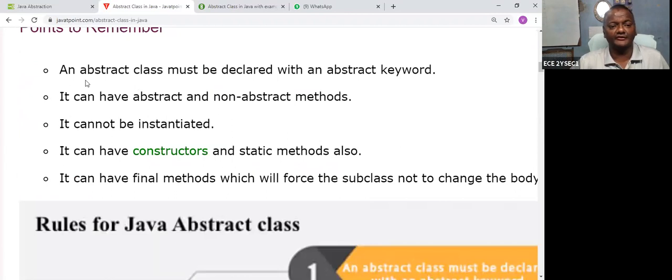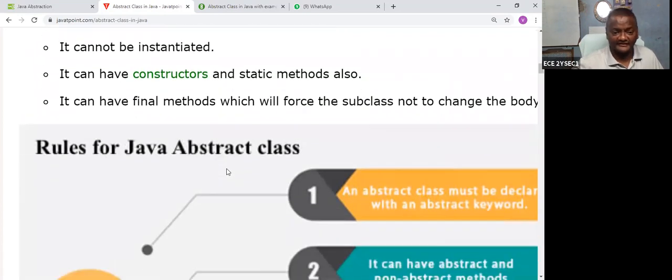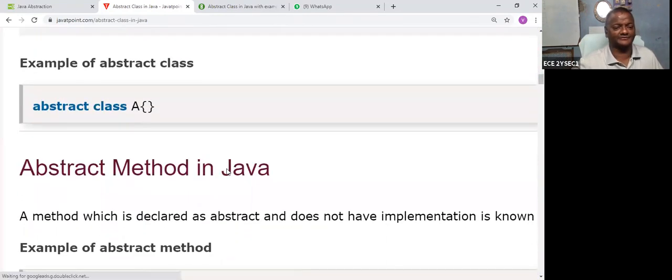I already said that whenever you use the keyword abstract, the class is abstract, and the methods may or may not be abstract. But I want to say one thing: if all the methods inside the class are abstract, then even though the class is not marked abstract, it is abstract. I repeat, obviously the class will become abstract. Abstract classes have constructors also. Next, let us check the example.